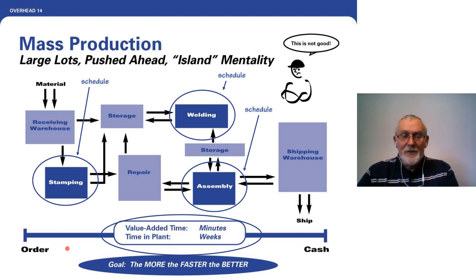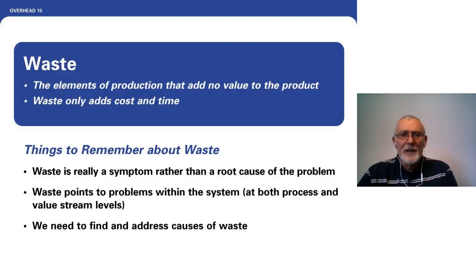Ideally, what we want to do, you can see on the bottom of this diagram that we have here, is make more product, and get it through that process more speedily. And if we can improve the quality while we're doing it, well and good. But really, we want to get rid of these disconnected islands that are all independently scheduled and totally unconnected.